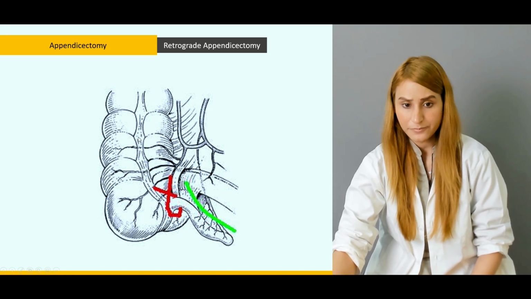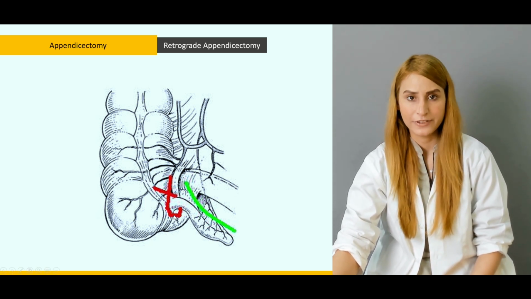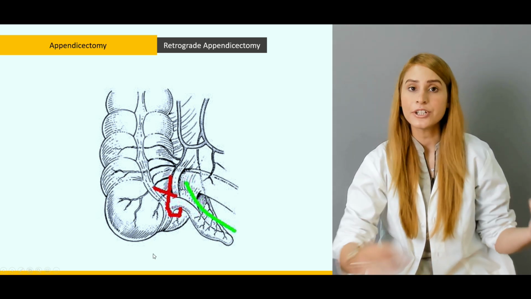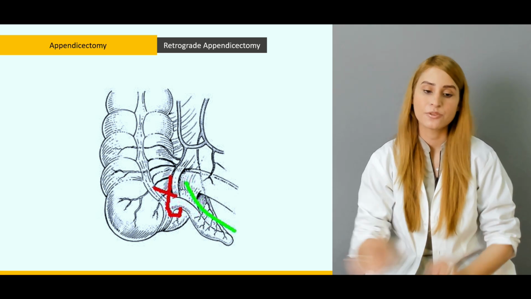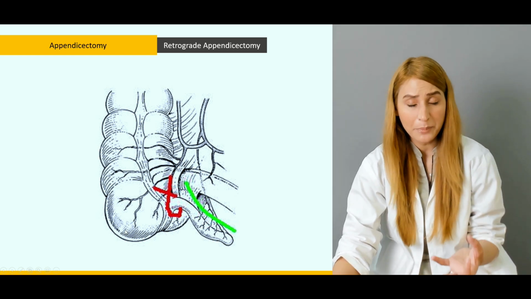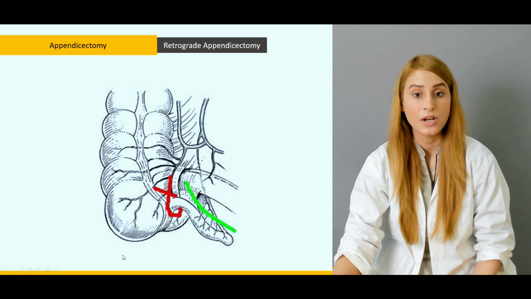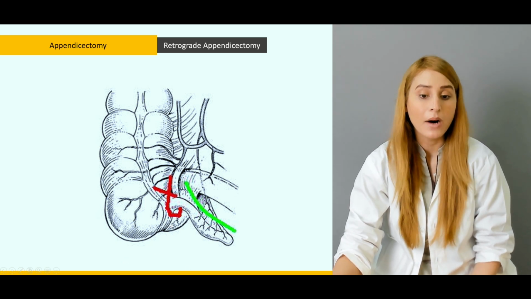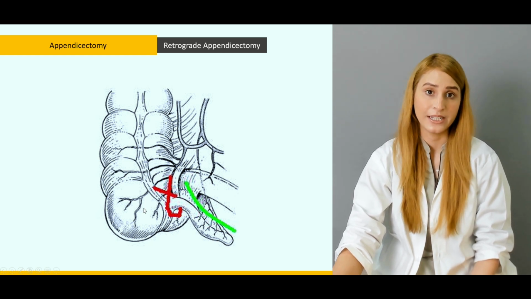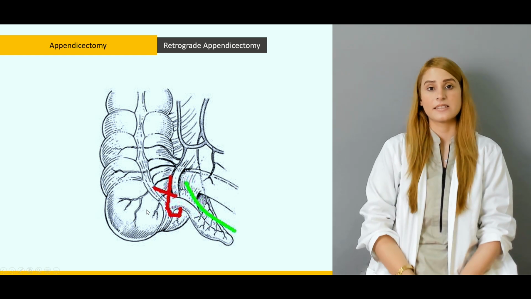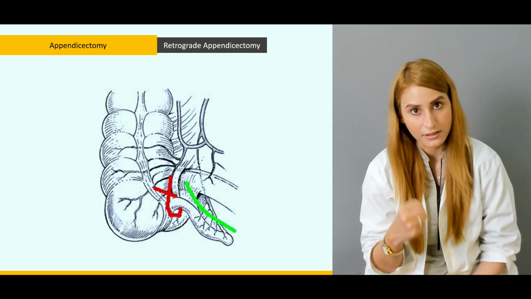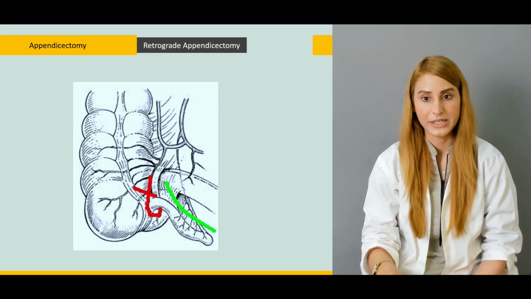Because sometimes this was the anterior aspect, so this is the more medial aspect. Whenever you open the peritoneum, this part of the cecum is visible to you, but sometimes we know that the appendix is retrocecal, so we have to perform the retrograde appendectomy. We have to go behind the cecum and we have to take the knot close to the cecum, just where the base of the appendix is tied. So this is the retrograde appendectomy, and in case of the retrocecal appendix, we do this retrograde appendectomy.